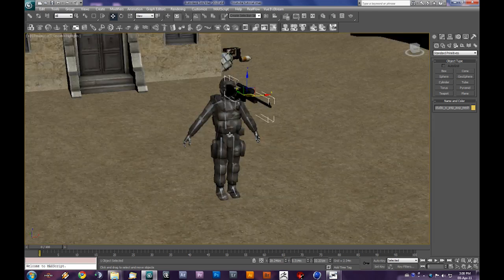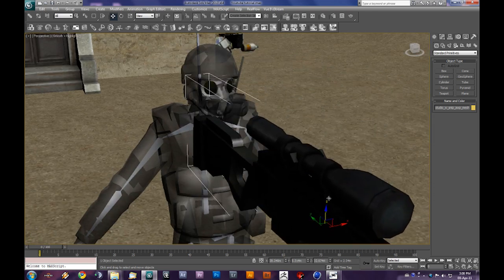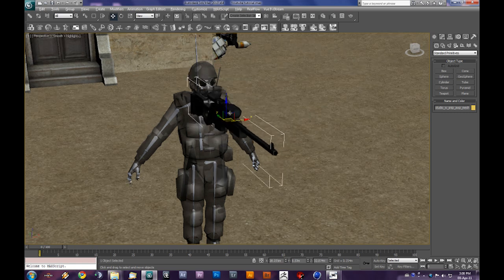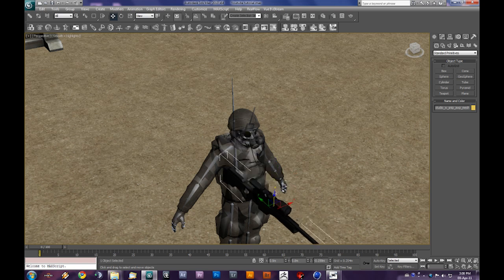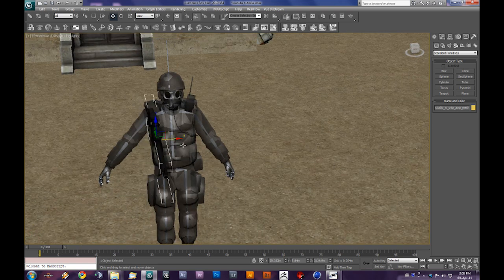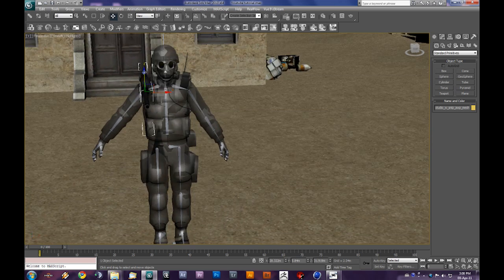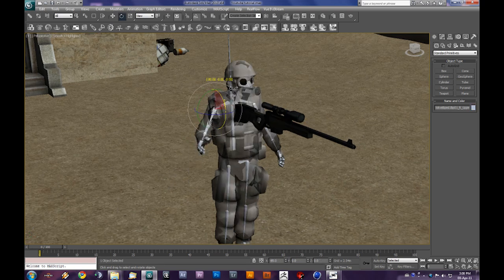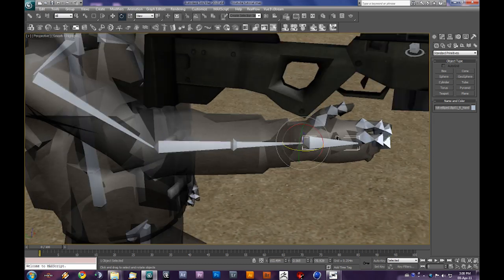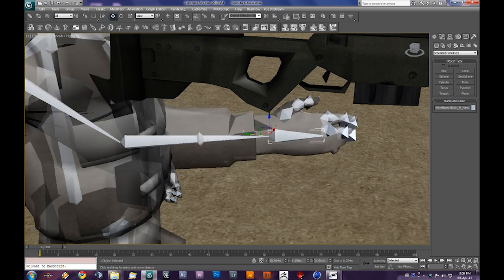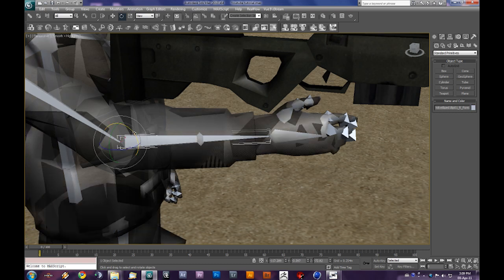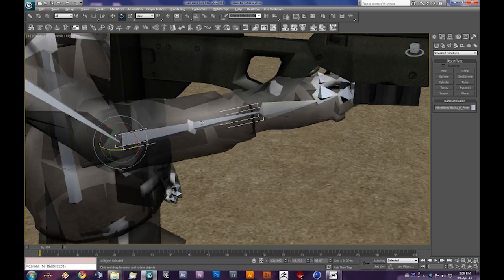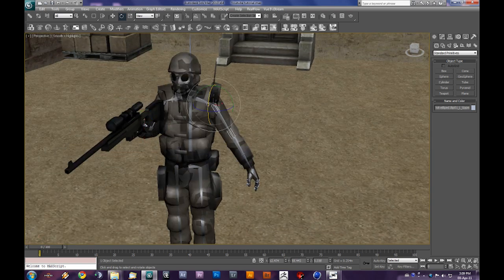Now just place the weapon where you're supposed to hold it, you know. Let's put it here. Okay, let's say, yeah, here is good. Now just press on the bones and move the arm and try to make this as realistic as possible. I'm going to make this quite fast, it's just to give you an idea on how to move the arms and stuff.